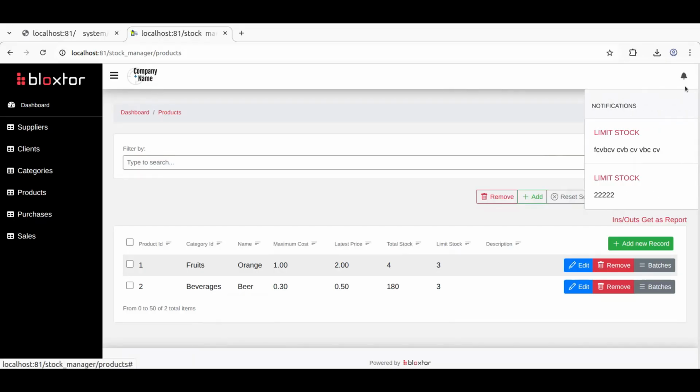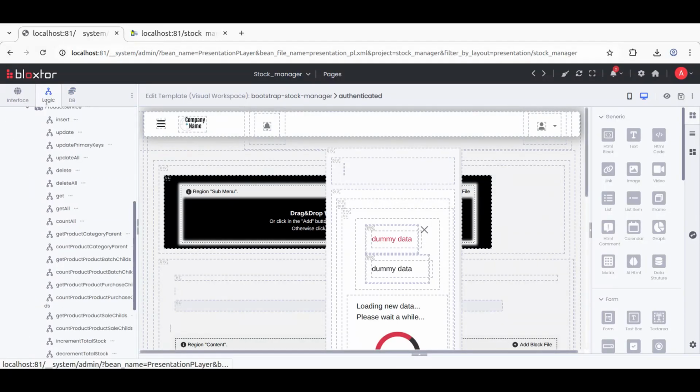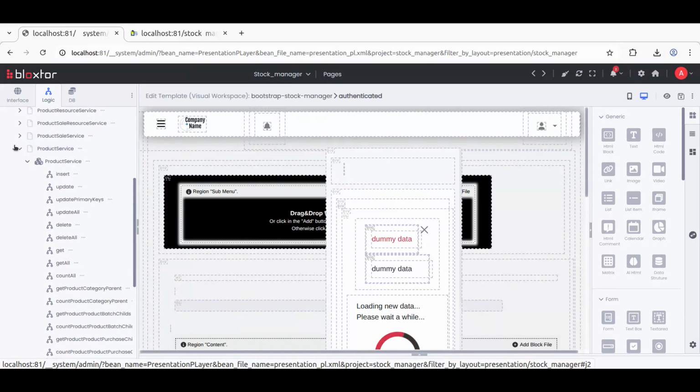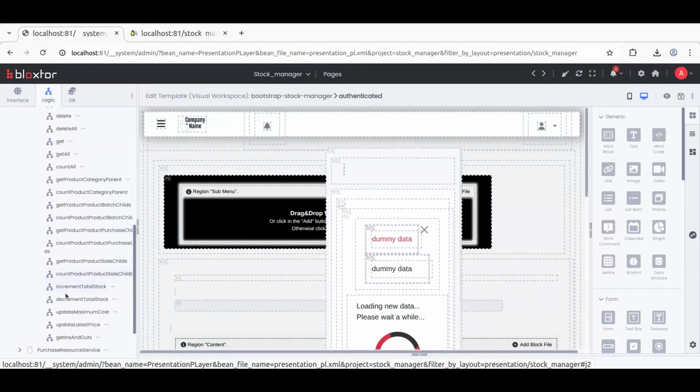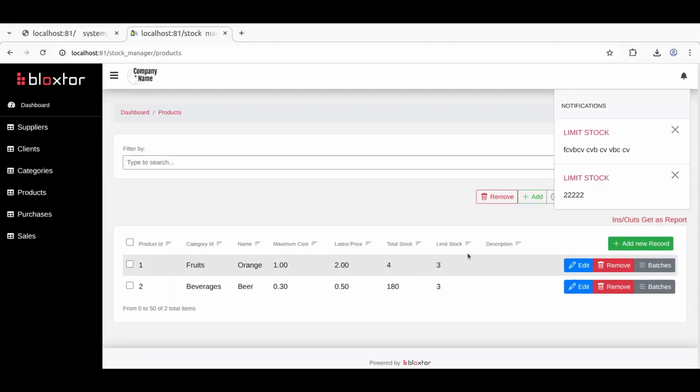Now the only thing that we need is to create these notifications automatically when the total stock reaches the limit stock. To do that, we go to our product service logic, and on the decrement total stock, every time that we call the decrement total stock, we need to do this comparison to see if there is a reason to create a new notification.